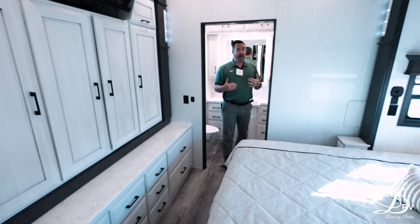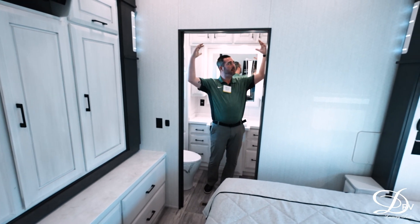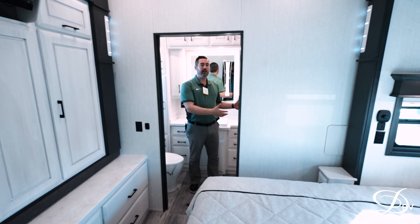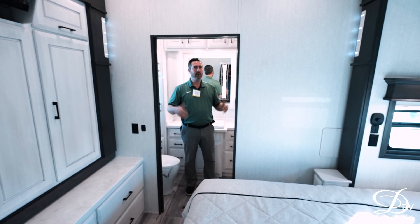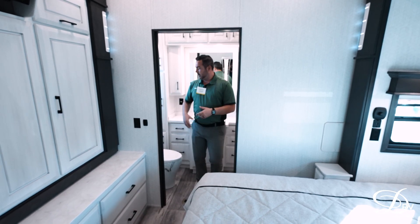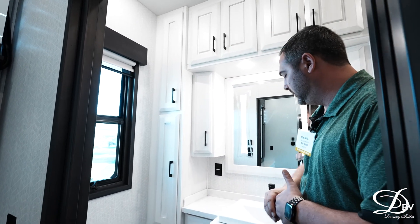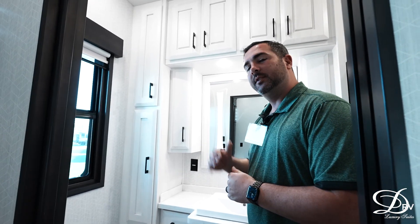This leads to our master bath. Since this is a rear bath, there is a huge floor-to-ceiling space here. If you're a taller person looking for a shower you can really step into, this is one of those floor plans — there's about eight feet right there, so you can step into the shower without having to duck your head. You're also going to have your toilet and with your sink there's plenty of storage for your linens, makeup, whatever it might be. Thank you for the opportunity to see this Nashville floor plan.